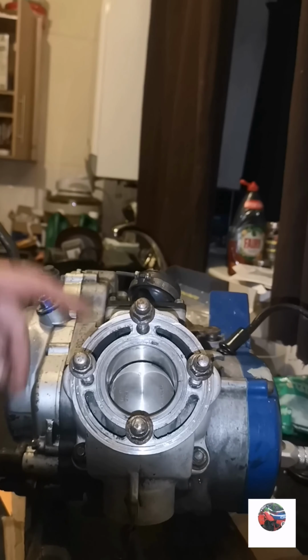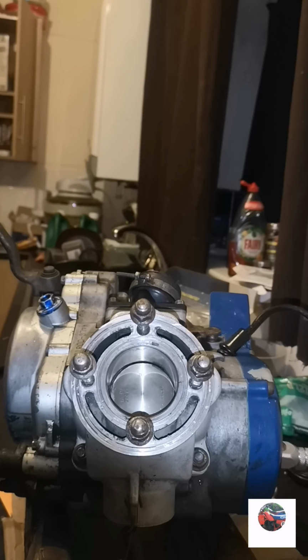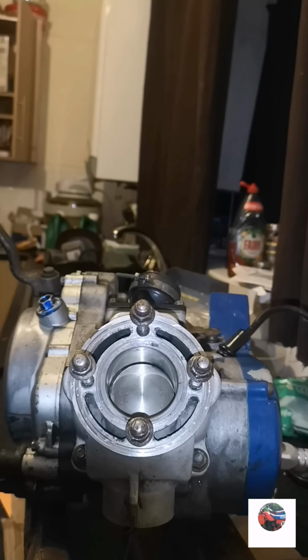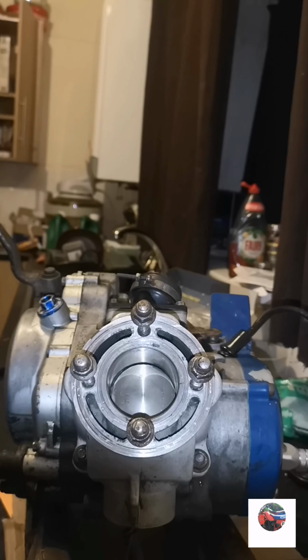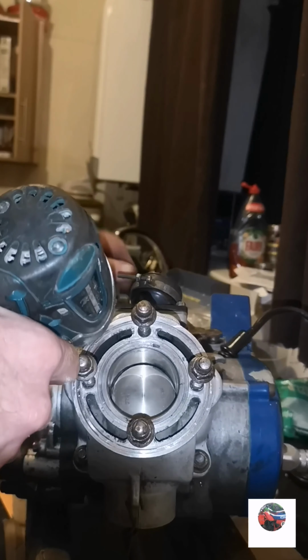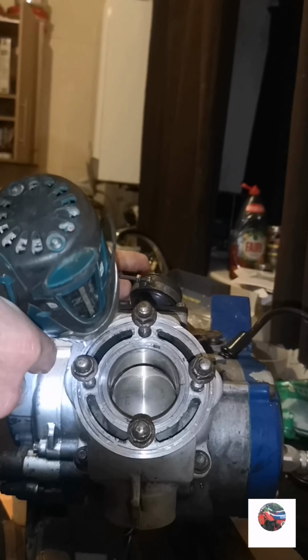now get the barrel off. That one, that one, that one, that one in a crisscross pattern. But I knew that there was something wrong with the piston. Even when he brought it, he was trying to start it in the yard and it wouldn't. I pushed the kickstart down and I could tell there wasn't enough compression.